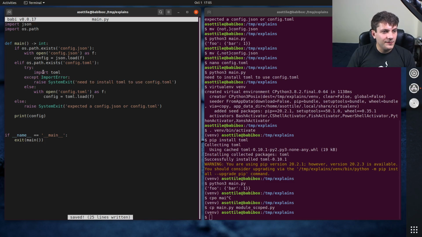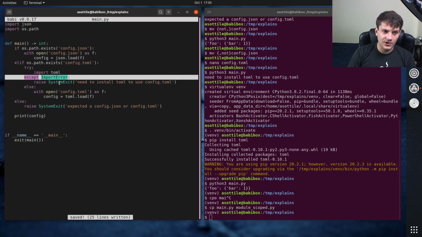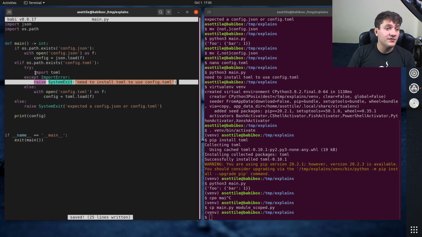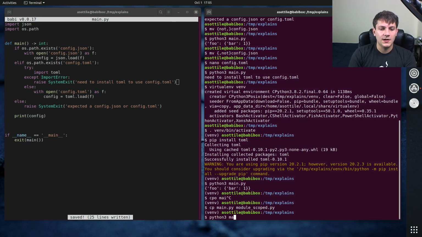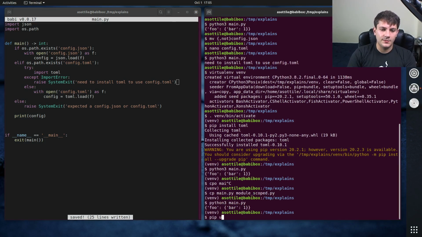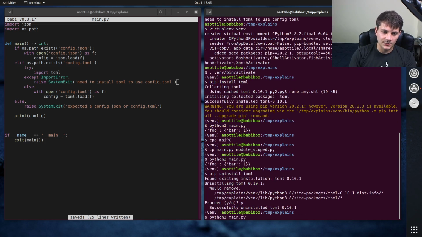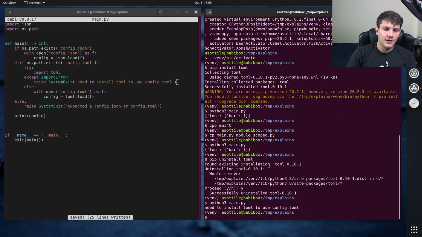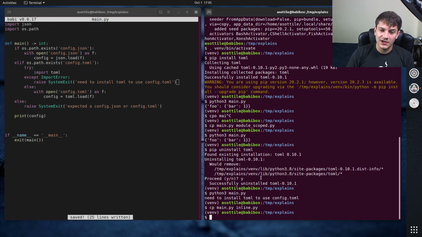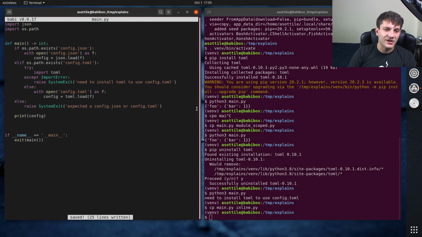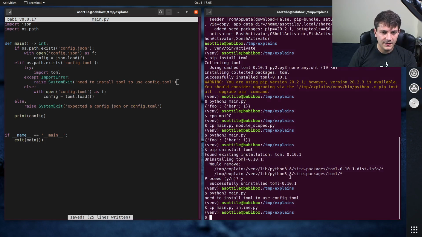So you can see here, if toml is not importable, we'll go to this system exit. But if it is importable, we'll go to this else block here and load the configuration as normal. So you'll see this works. And if we pip uninstall toml, we should still get that same error message as before. Cool. And so I'm going to copy main.py to inline.py, and we're going to test both of these with pytest. And actually, we can probably just test them inside this file here. Yeah, I think that's going to work fine.